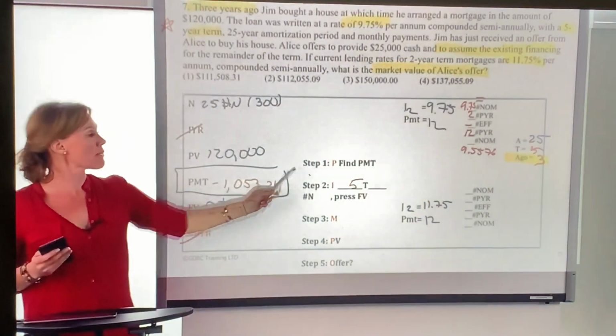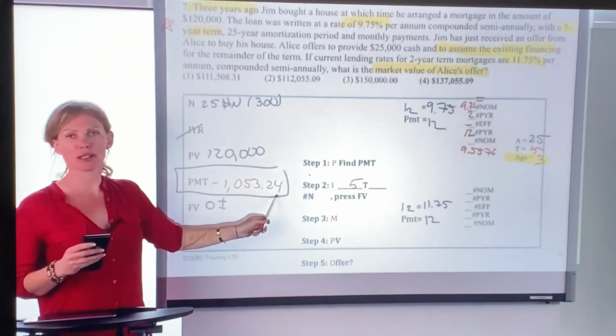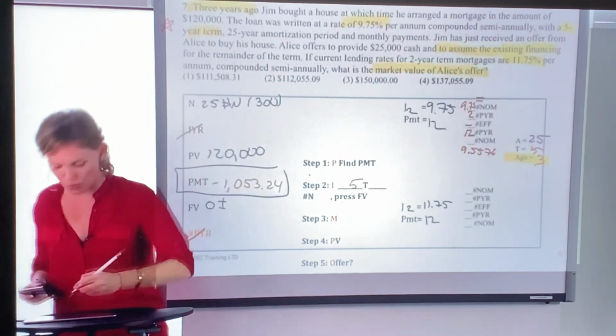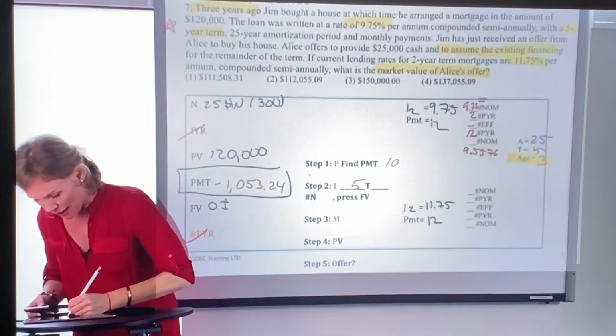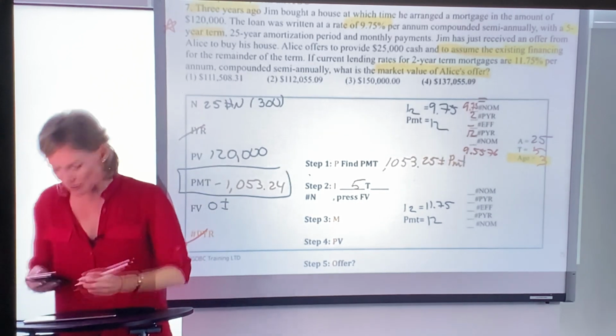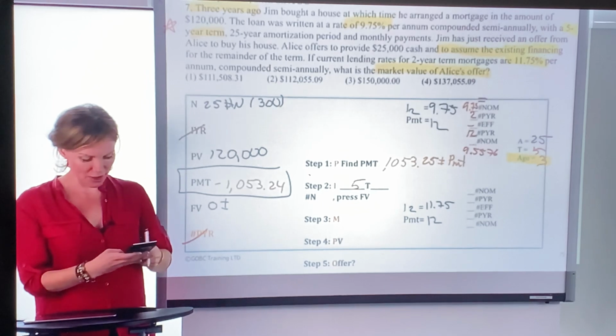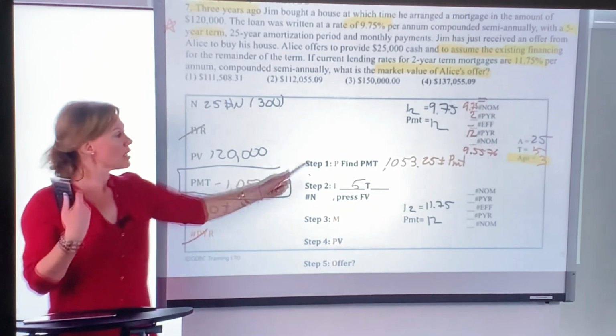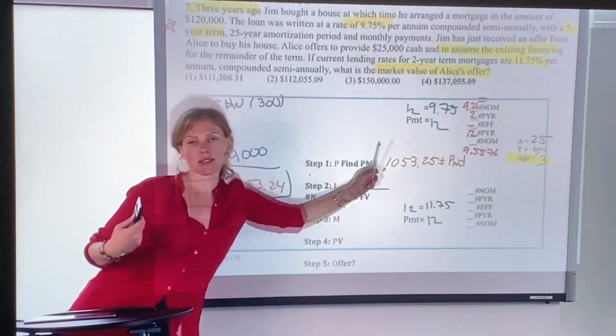So payments, they said nothing about the payments, they just say monthly. So your job is to take that payment and bump it up to the next higher cent. So from 24, you're going to increase it to the 25. So you're going to do 1053.25 plus minus PMT. So let's plug it in. So 1053.25 plus minus PMT. That's the highest cent, so step number 1 is done.